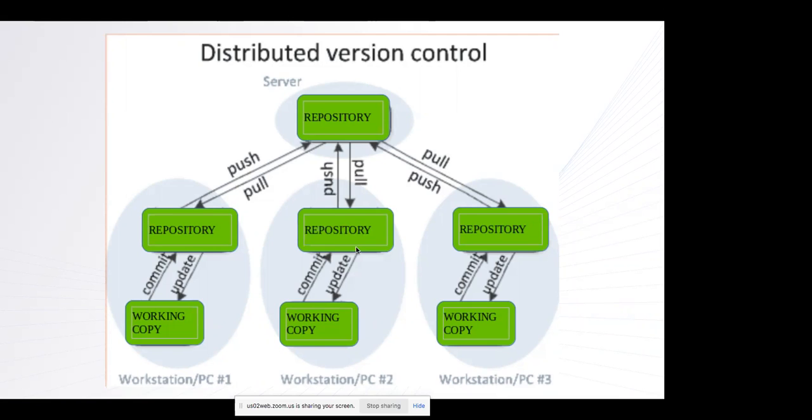Do you get that? So you can now work on that particular one after pulling, and once you do that, now that your own working copy is updated, you can commit back to your repository, and that is to your branch. Once you commit back to your branch, then you can push directly to the main repository.